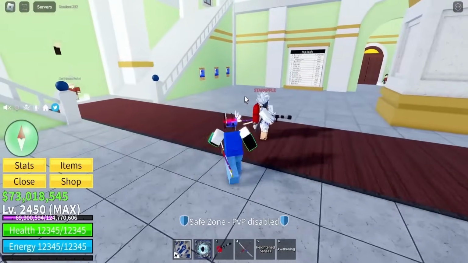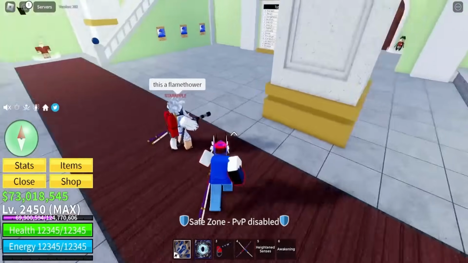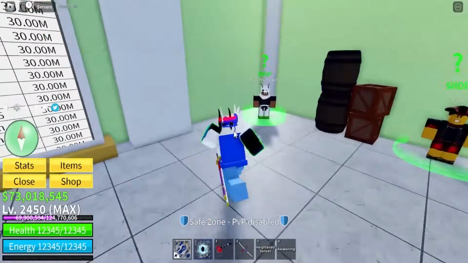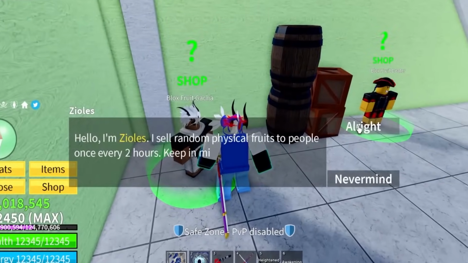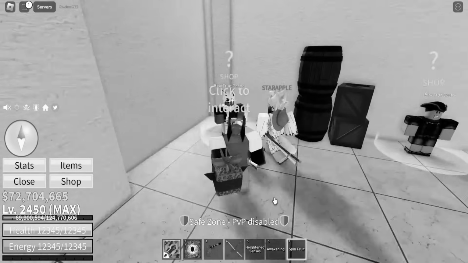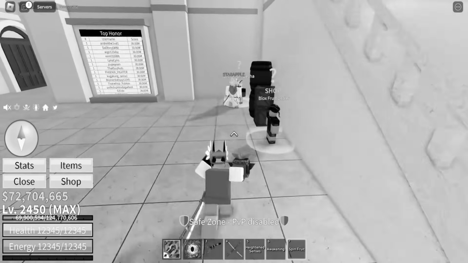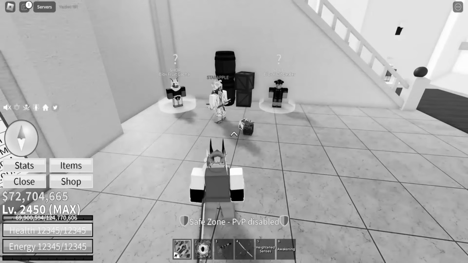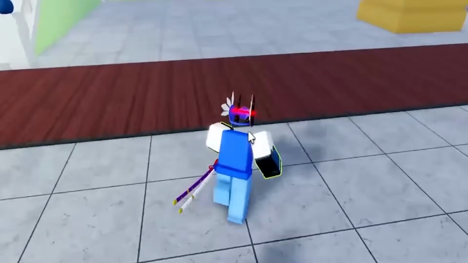But first, let me roll a fruit, all right? This is a flamethrower. Wait, really? It's like a flamethrower? What the heck? Well, we're gonna be testing that in today's video. But first, let's go and roll fruit, okay? Let's see. What fruit are we getting today? Please, Zeolus, the god. Please. Come on. Oh my god, bro. This is like the sixth video in a row that I get a doodoo fruit. What is that, bro? There's no way. You got a Barrier fruit. Okay, that's doodoo. That's literally doodoo.